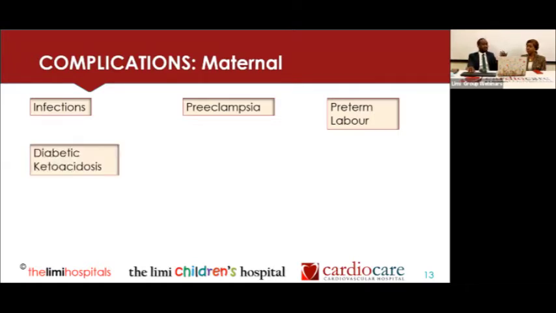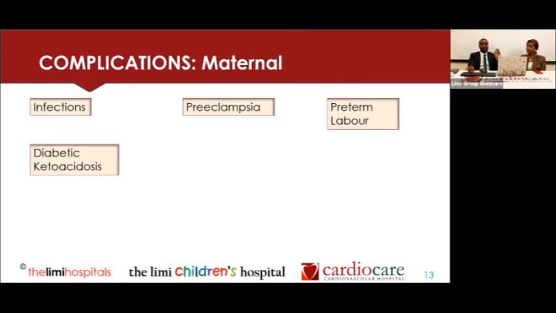Of course, we have traditional complications of diabetes like DKA, which is well known to happen in pregnancy. I think in the last 2 years, I've seen about 3 or 4 DKAs in pregnancy. At least two of them were clear-cut GDM, as they didn't have diabetes predating pregnancy. So you can have DKA in pregnancy, and we should not forget the phenomenon of so-called euglycemic DKA. That is, DKA can happen even when the sugar is not superbly elevated. So we should watch out for that.